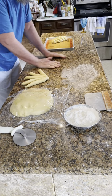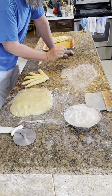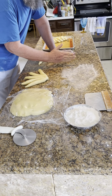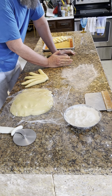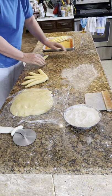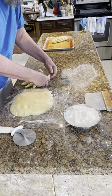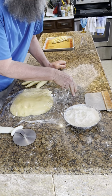For the salt, the ratio of salt to liquid is on a scale of 1 to 100. Most of my breads for salinity are a 50, but this one is a 55. And that slight difference in the salt means that, and more importantly, this is pro tip number two.